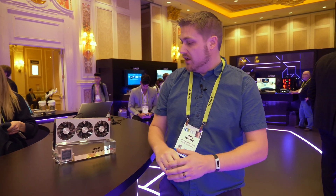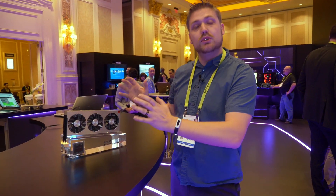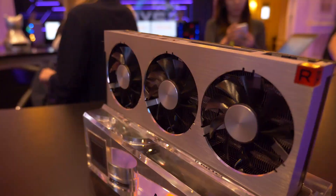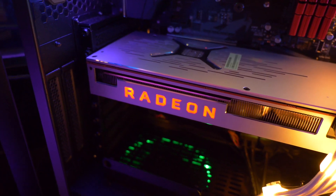Before that we were at the AMD Keynote where they covered the new Radeon 7. This is an absolutely beautiful looking GPU with 16 gigs of RAM. You can actually try it out in the background here at CES and it is really impressive. I cannot wait to see real life benchmarks and get to play with this in our own tech bench.